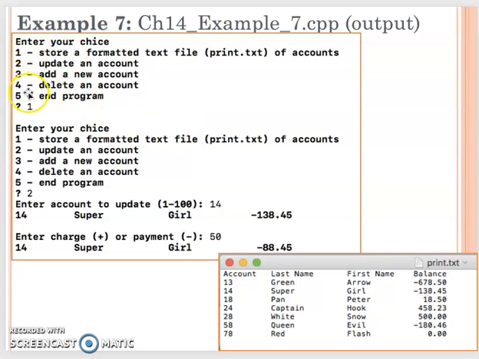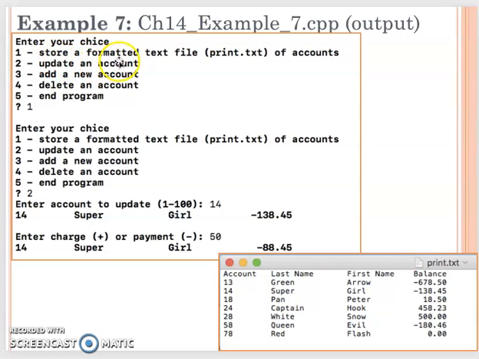We were using a table menu format, so we can allow the user to choose what they want to do. So every time you display the main menu, you ask the user: do you want to store the information to the text file, or you want to update an account, or you want to create a new account, or you want to delete an existing account, or just simply quit. So for each submenu we will satisfy the user's choice. So we do one by one.